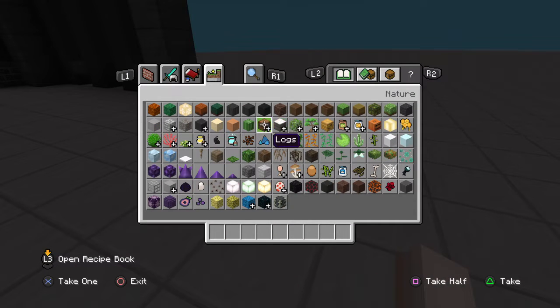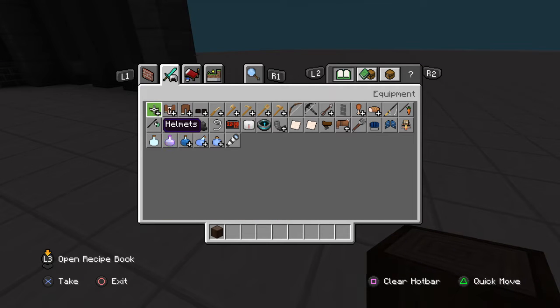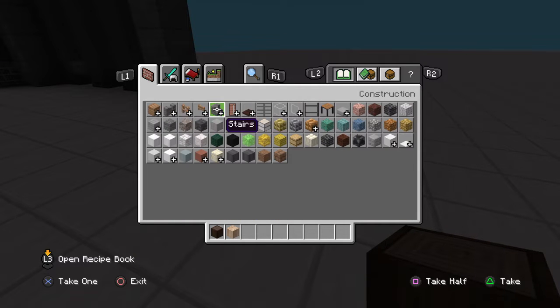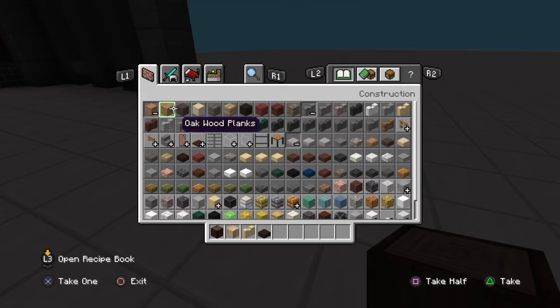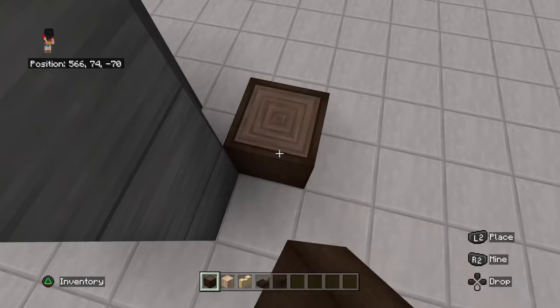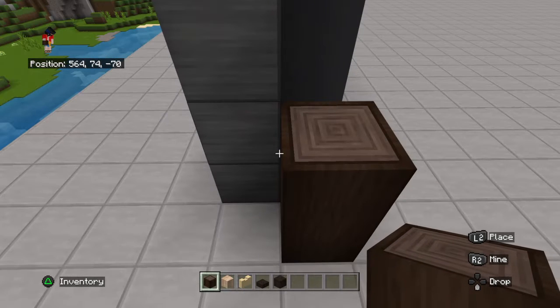But we're gonna need some blocks here. Get some dark oak logs or stripped. You're also going to need some stripped birch, some sandstone walls, some dark oak trapdoors if you're in default, and in my texture pack that we have, and some dark oak blocks.